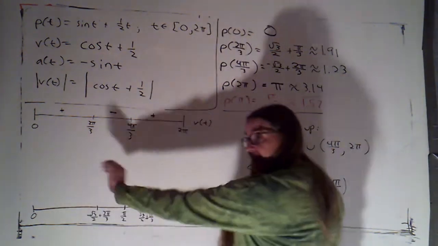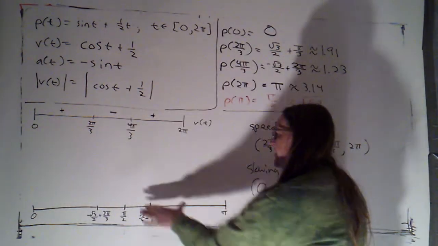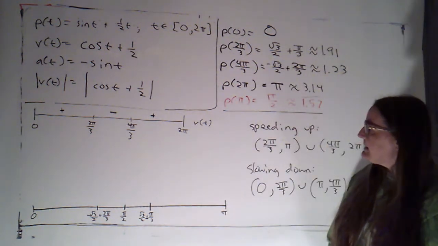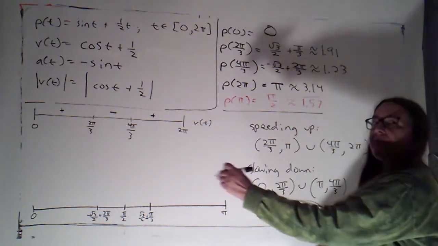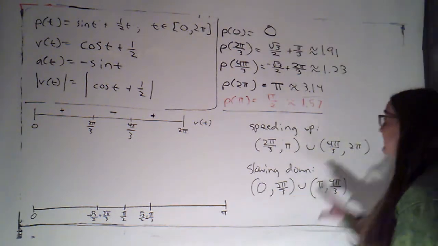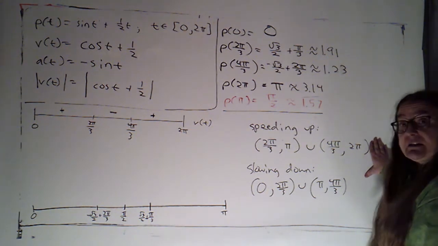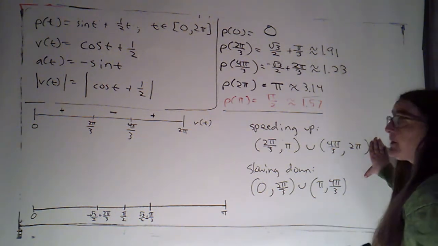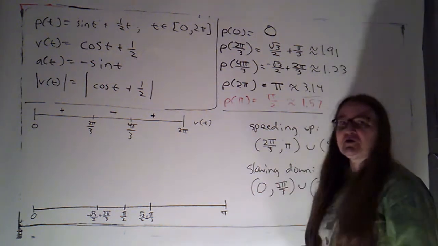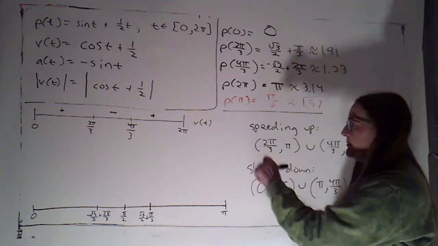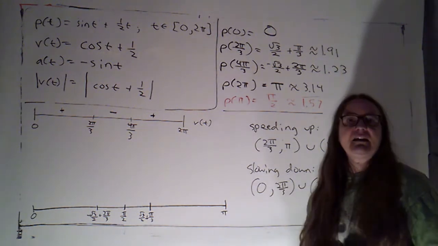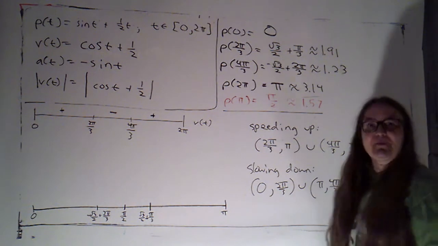draw that diagram that's going back and forth just a little bit above here, so that we can see the path that this particle is traveling, and find some way of including this information about where we're speeding up and where we're slowing down. I recommend color coding if you've got easy access to colors, but you can use words or different types of, like a squiggly line versus a very solid line, or even a dotted line. Find some way of including this information as well.